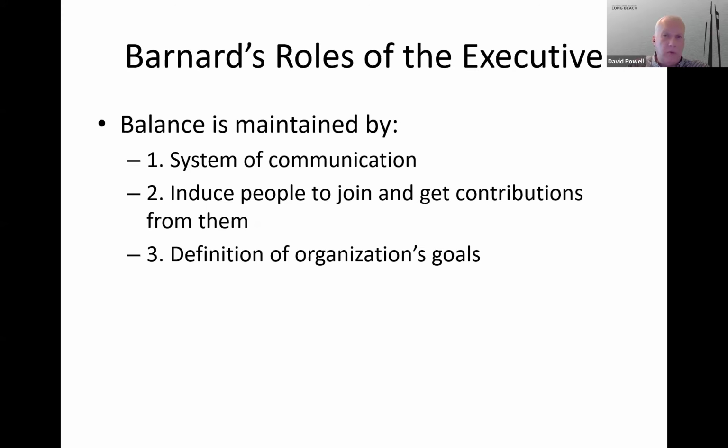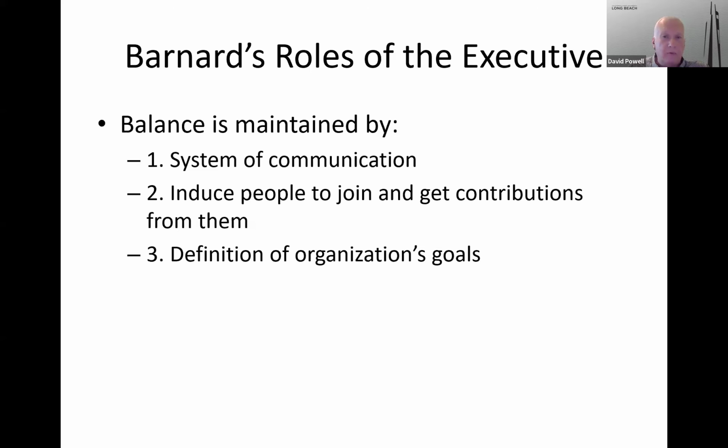So you know from last week, Chester Barnard's most famous work was The Functions of the Executive. And so he identifies for us some of the ways in which executives, as he refers to them, leaders and managers, can maintain this balance within our organizations, how they can maintain this equilibrium, this point of homeostasis. He says the one way in which you need to do it is by having a system of communication. You are not going to be able to know the unique zone of indifference of an employee. You're not going to be able to know the valence level that they place upon incentives unless you actually communicate with those employees. So you have to have this open system of communication.